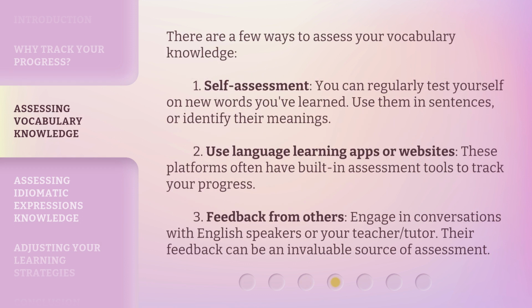There are a few ways to assess your vocabulary knowledge. 1. Self-assessment. You can regularly test yourself on new words you've learned. Use them in sentences, or identify their meanings. 2. Use language learning apps or websites. These platforms often have built-in assessment tools to track your progress. 3. Feedback from others. Engage in conversations with English speakers or your teacher or tutor. Their feedback can be an invaluable source of assessment.